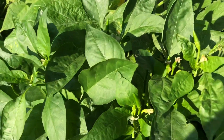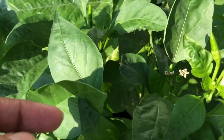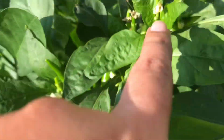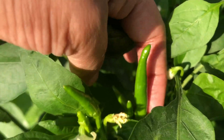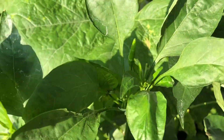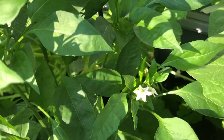This is my regular Thai chili, pretty hot variety, and you can see all these chilies have started forming here. I have flowers and buds, lots of flowers that can develop into chilies, and some have started growing big as well. So here you can see the big chili, and they're growing in bunches, which I like. Here you can see all these chilies coming out, and here I have more flowers.